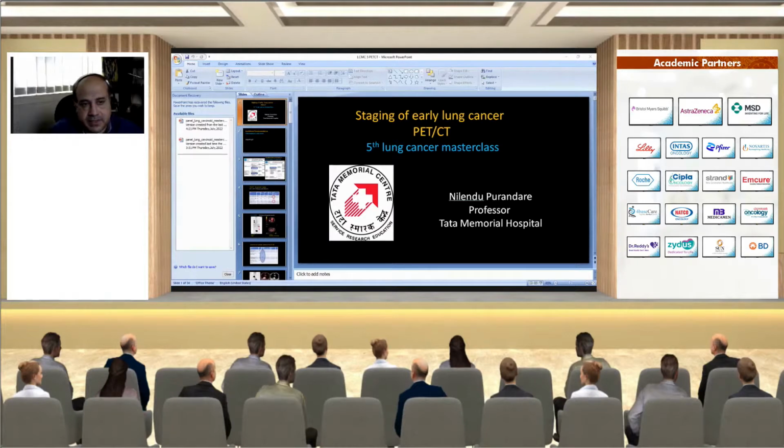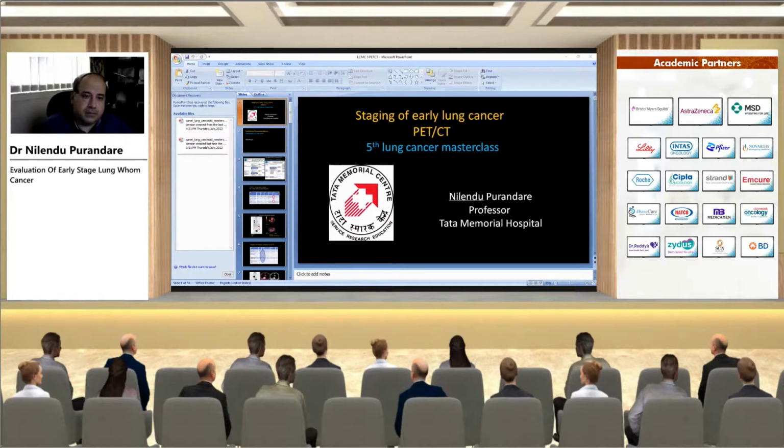So because of these early randomized trials where PET was subjected to a trial setting, the results were in favor of the use of PET for initial staging. So because of these early trials and the subsequent huge amount of data, FDG PET has been recommended as a standard imaging modality for initial staging of lung cancer.